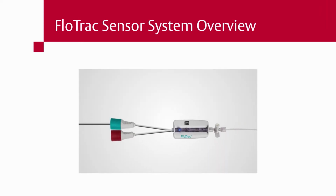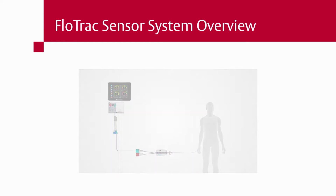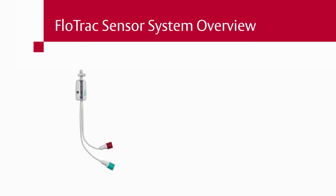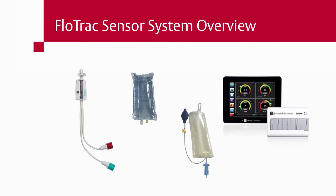Proper setup of the FloTrac sensor for use with the EV1000 clinical platform requires the following components: FloTrac sensor with or without VAMP system, radial or femoral artery catheter, arm board with radial arterial catheter, sodium chloride flush solution bag, 500 or 1000 milliliter, pressure infuser bag appropriate for flush bag being used, EV1000 clinical platform and components including Ethernet cable, bifurcated power cable, and mounting solution, a trifurcated pressure cable. Please refer to institutional practice for catheter dressing and heparin use.